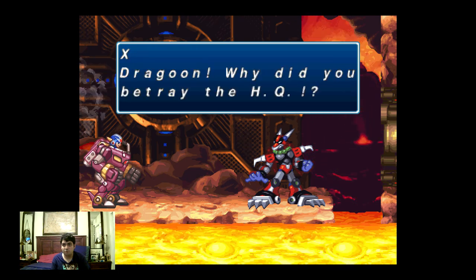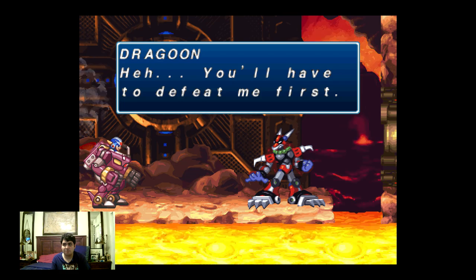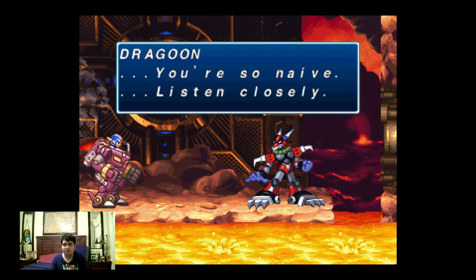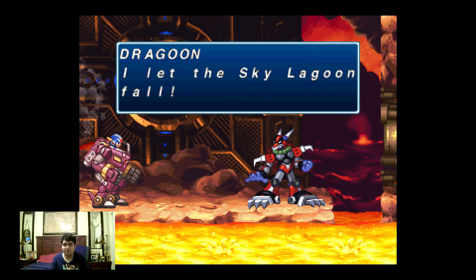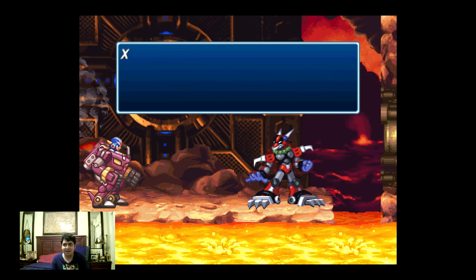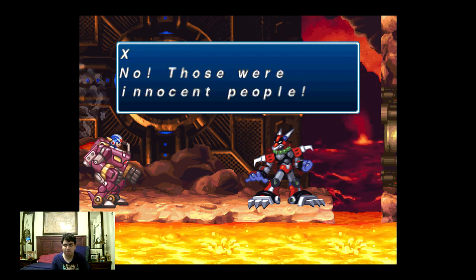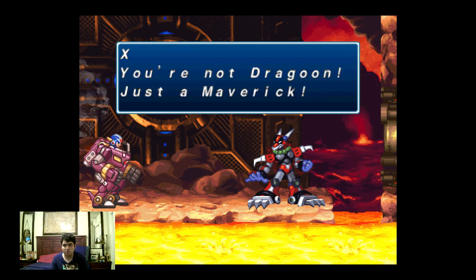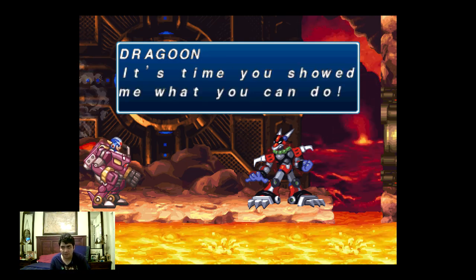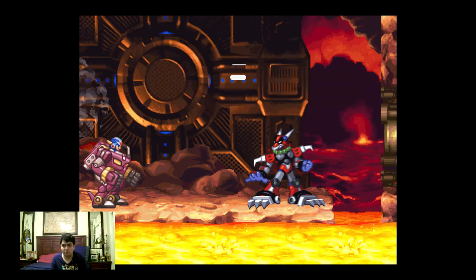X, you've arrived. Dragoon, why did you betray the HQ? Huh, you have to defeat me first. But we're allies. You're so naive. Listen closely. I let the Sky Lagoon fall, and I'd do it again. No, those were innocent people. You're not Dragoon, just a maverick. You got that right. Power up, X. It's time you show me what you can do.